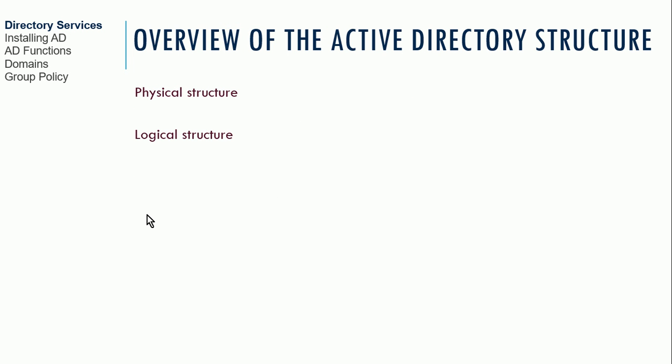So it kind of sounds like Microsoft marketing, but those are some of the benefits of using Active Directory. When you look at the structure, it has really two structures. There's the physical structure, which is sites and servers configured as domain controllers. In the physical structure, you might have a domain, and then below that domain, you've got your objects and your users and so forth and so on. And that might be the physical structure.